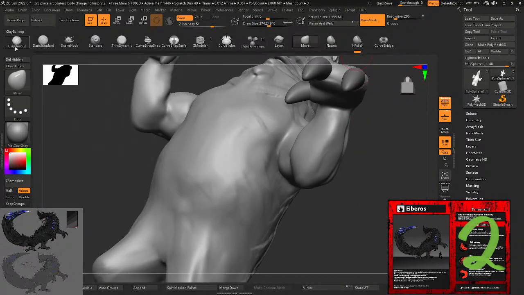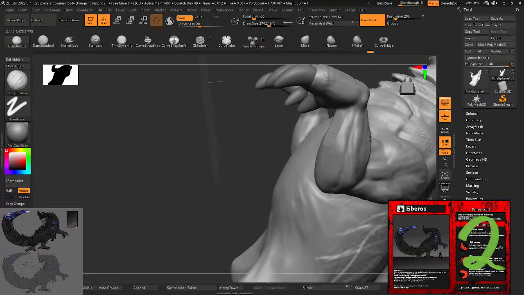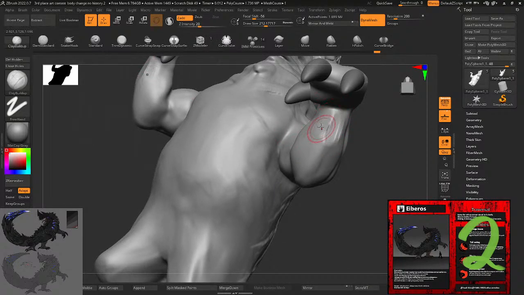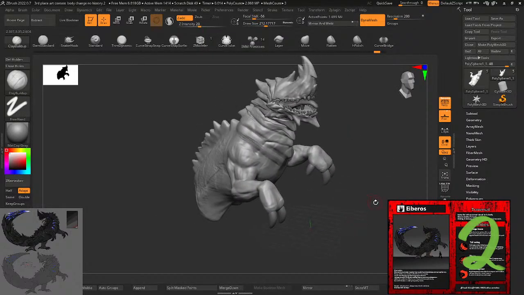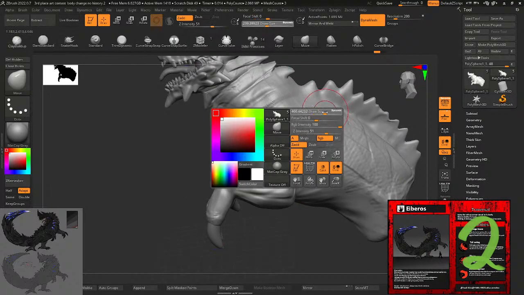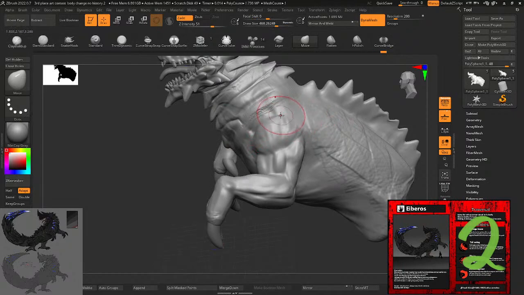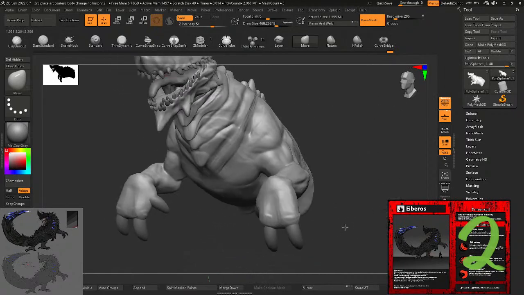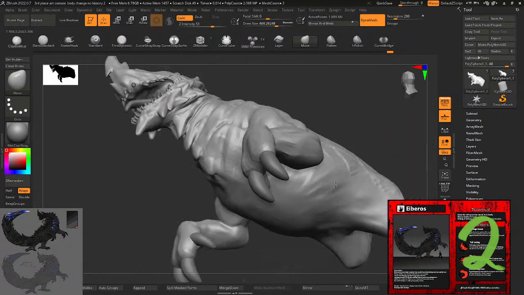I'm not a fan of this right here. I think the resolution is a little high, so I will go with something a little smaller here. I will go like this, and not hold the mask button. Okay, I'll position these shoulders a little better here. I suppose the shoulder should be further back, something like that. Alright, these are looking pretty good. The wrist is looking better.